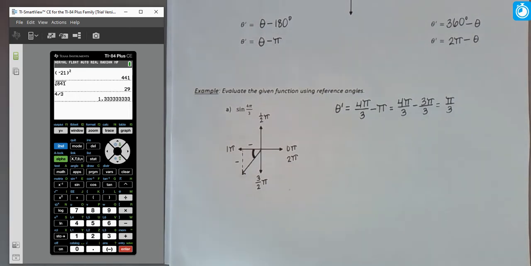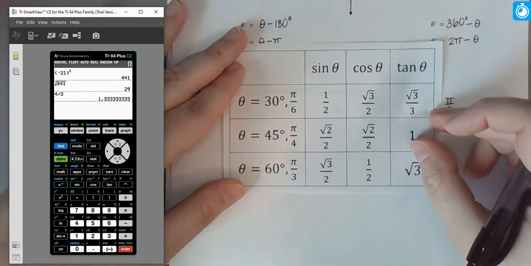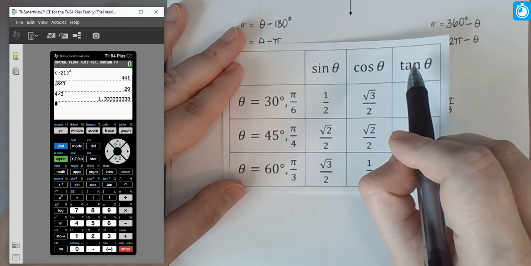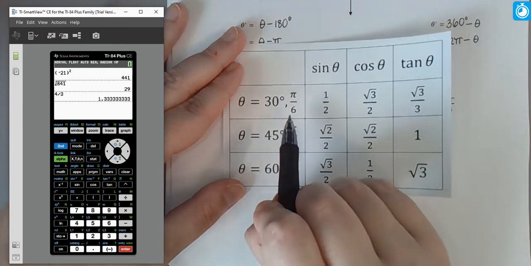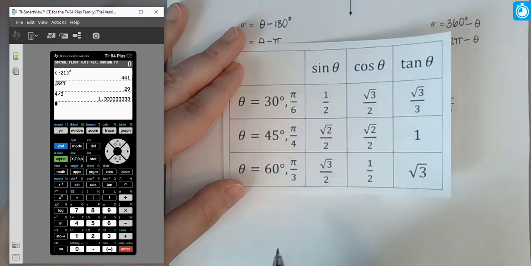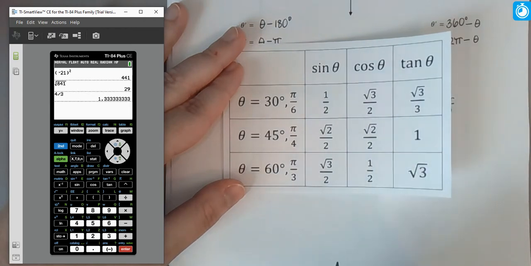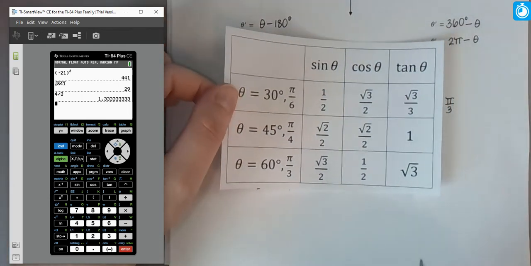We could technically plug that into the calculator, but the drawback of doing that is we're only going to get an approximation. So for now, you're just going to use this chart. I've given you this chart. We're going to reference the chart, and that's going to give us our trigonometric values, sine, cosine, and tangent, specifically for the special values at 30, 45, and 60, otherwise known as pi over 6, pi over 4, and pi over 3. Why do these values come out the way they do? We'll talk about that in the next video. There's a reason for that, and we'll look at that later.